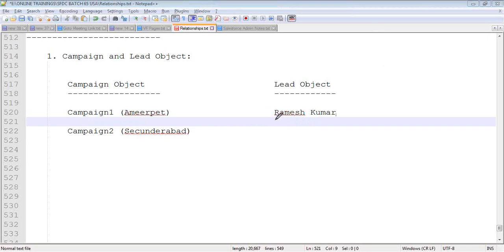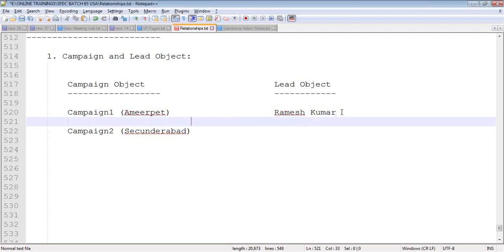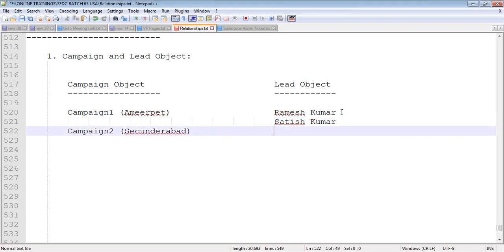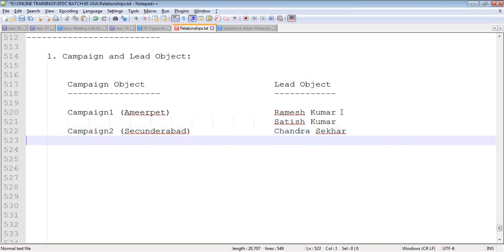So now I have visited this campaign. Along with myself, so many other people have also visited this campaign, like Satish Kumar, Chandrasekhar, and Abhishek Kumar.